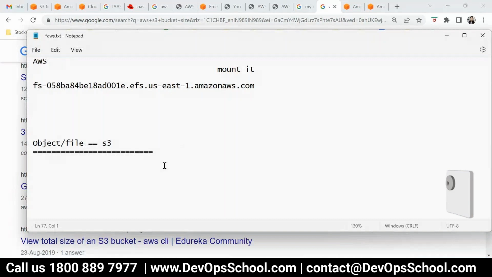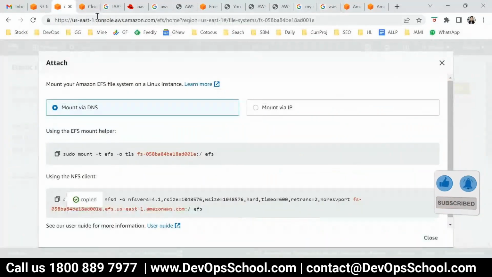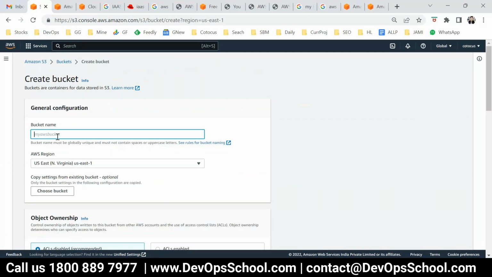So how to create a bucket? You can go to S3 and create a bucket. Simple. Now this bucket name has to be globally unique, because remember that it's HTTP. If the two addresses are the same, it's not possible. So you have to make it something like Raj. I'm adding randomly, so it'll become globally unique. Now this bucket, you want to store where?